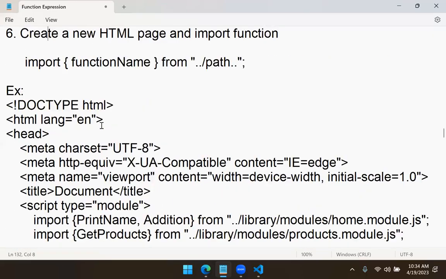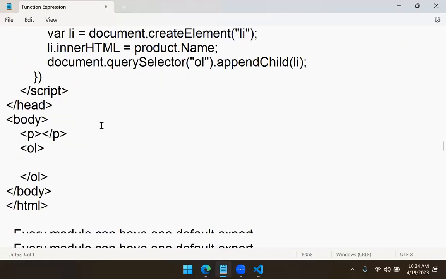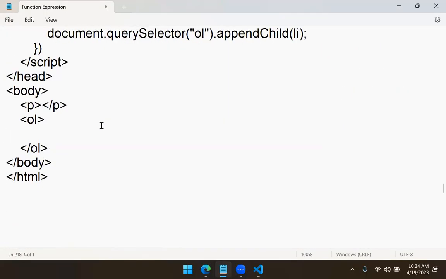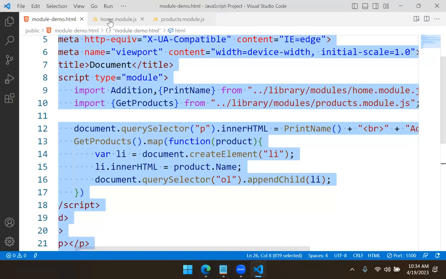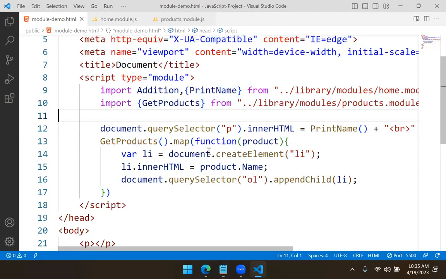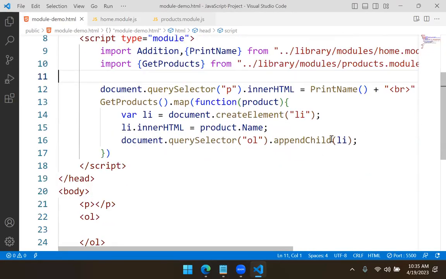Now in a module, what are the members we use? In a module, we use two members: variables and functions. For example, suppose I am declaring a variable here. I will say export var username. And here I am trying to use it. Another one, suppose the order list is fine, this is map.